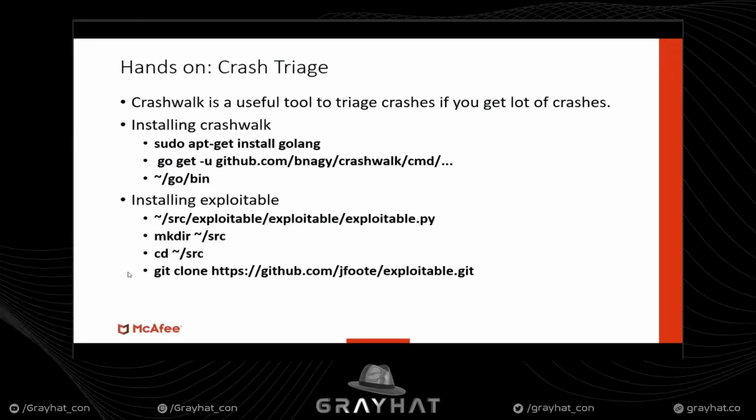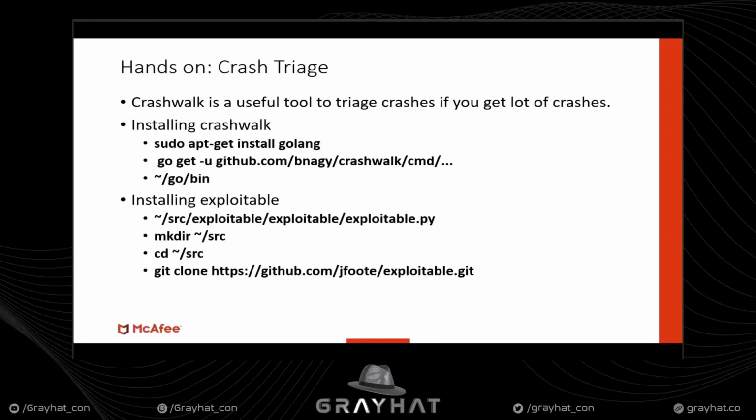Now that you know how to use AFL to fuzz a simple C program and how to do root cause analysis using GDB, let's move on to the next topic, that is crash triage. So to start with, why do we need to do crash triage? This is because when you fuzz real world software, you will get hundreds or thousands of crashes, and it will not be possible for any individual to manually analyze those crashes, because it will take a lot of time.